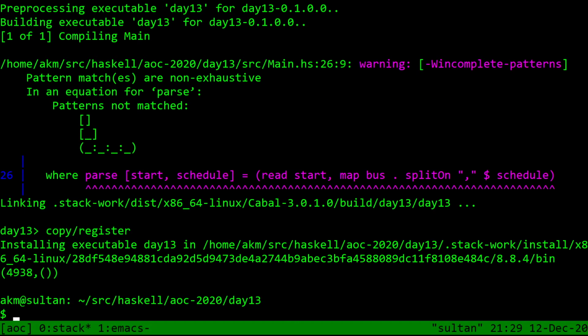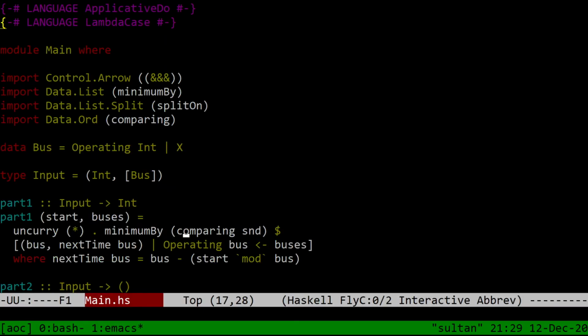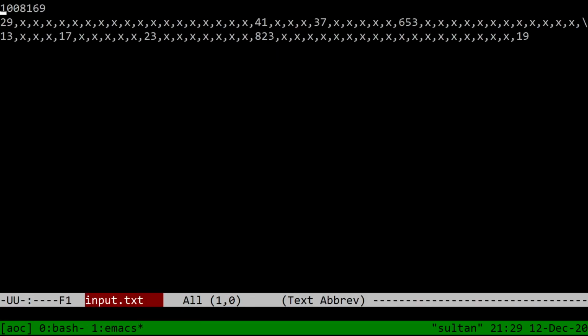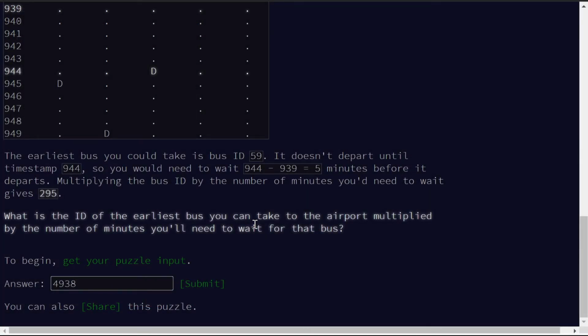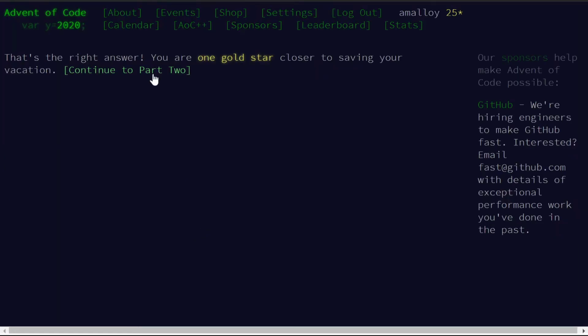4,938. That seems possible, I assume. I mean, let's look real quick at the input. I have no idea whether it's right. Sure. Wait a minute. Oh, right, because we're multiplying by the bus. Yeah, so most of these are much smaller than that number. How could we have to wait that long? Answer, we don't. We're reporting how long we wait times the bus. So if we factored this, we could find out what the parts were. Okay, that's the right answer. Great.